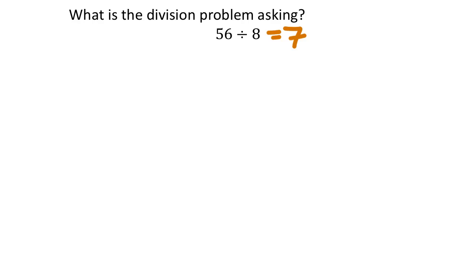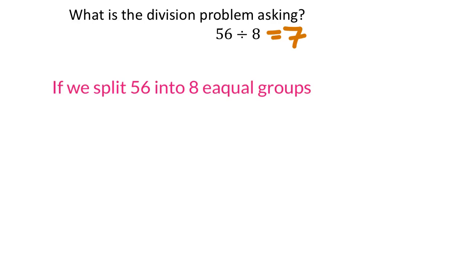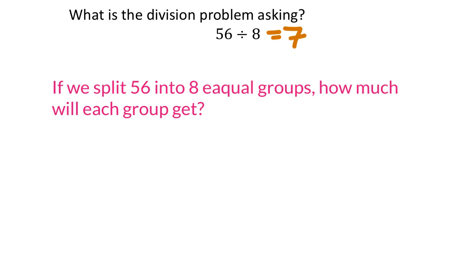Let's write that in. If we split 56 into 8 equal groups, how much will each group get? And yeah, my grammar may not be very good on that, but hopefully that makes sense. Oh, I misspelled. Grammar's fine, just the spelling. I was so close, man. Equal. There we go. I don't really have autocorrect on this, but there we go.